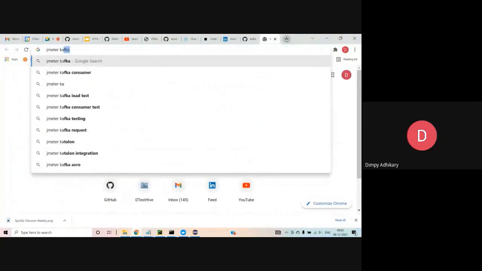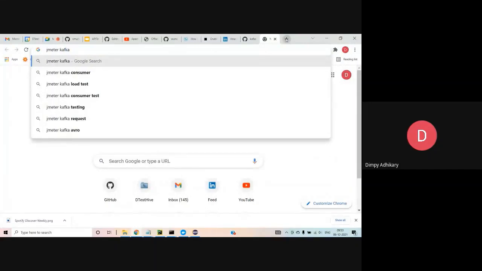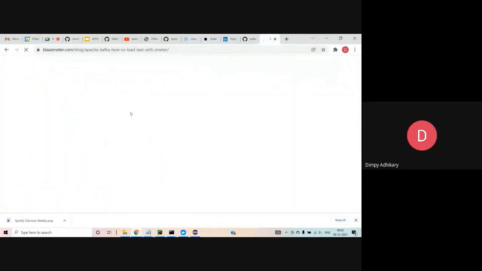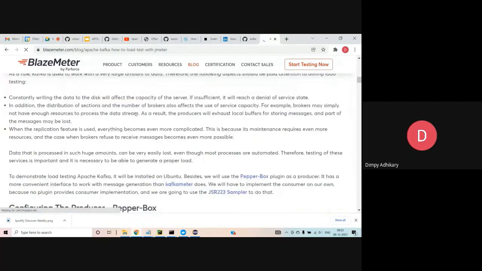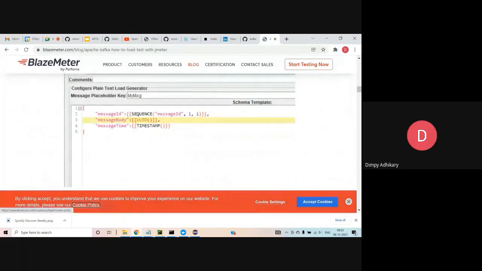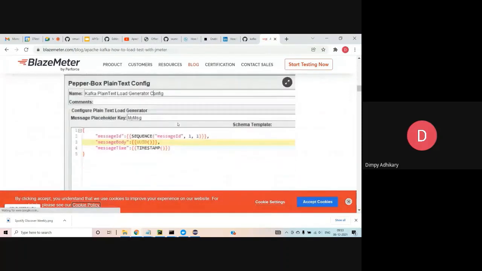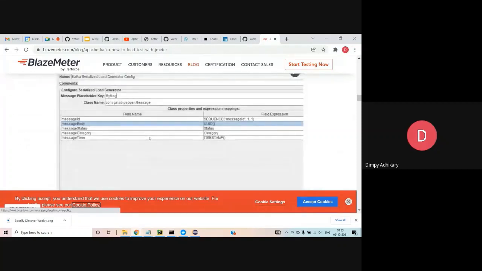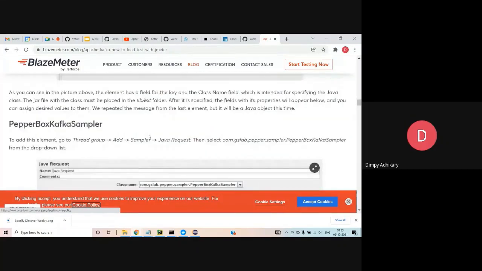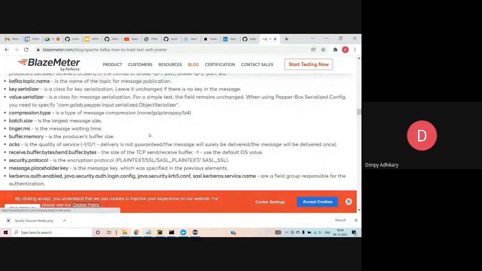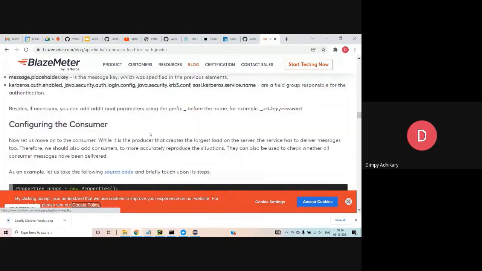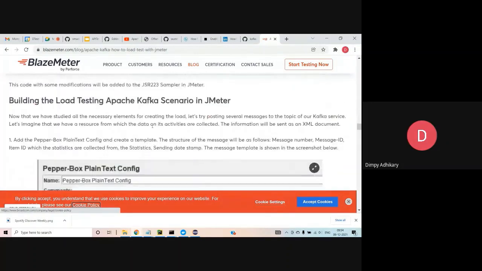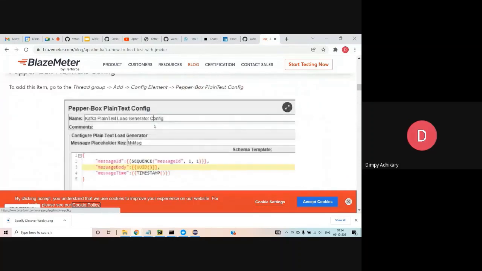JMeter Kafka has a config element where you can create your messages, and a sampler, and once you have the sampler, you can send your messages. Both sending and receiving from JMeter you can do.